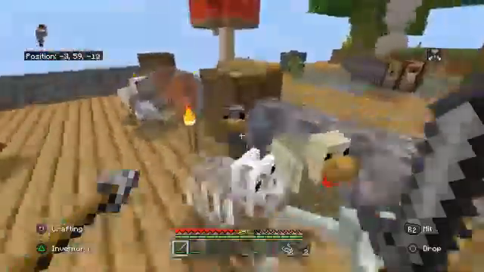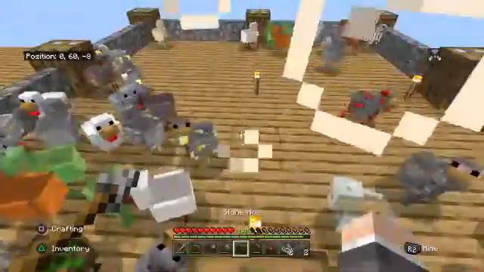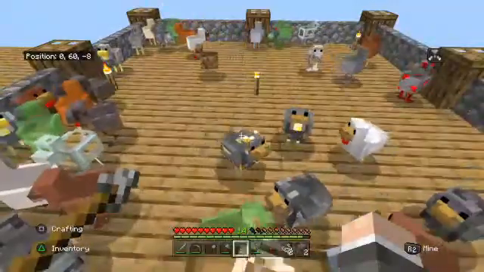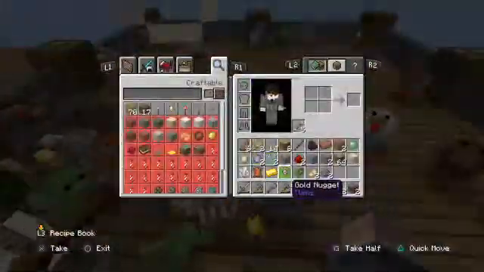Alright, so now that we have the redstone chicken, we are one step closer to having the iron chicken, so what we're going to do is go ahead and prepare that. Let me pull up my notes here. Okay, so quartz and redstone, that's going to make magma, so let's go ahead and get that.